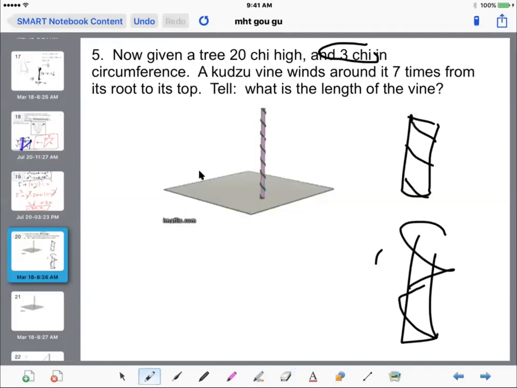It's kind of making it like a barbershop pole. Does that mean it should be more or less than 20? Yeah, it's going to be more than 20, but not that much more than 20. It's going to be more than 20 for sure, but maybe not so much more than 20, but definitely more than 20.